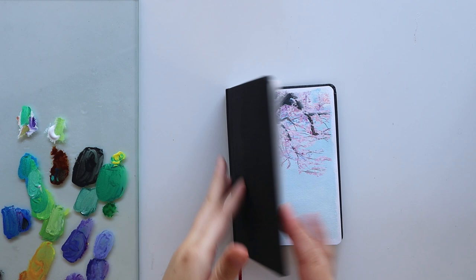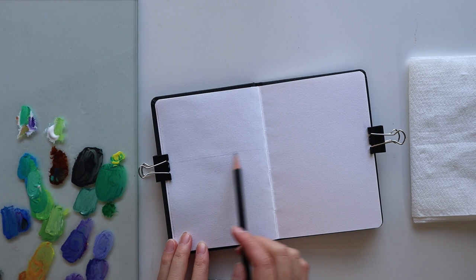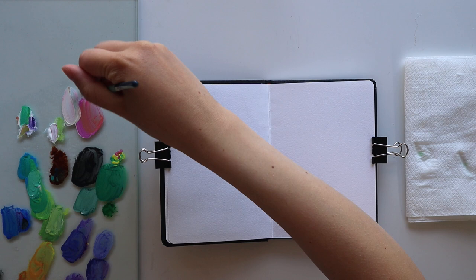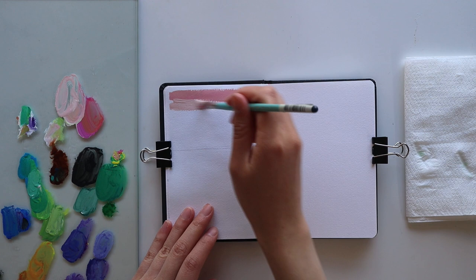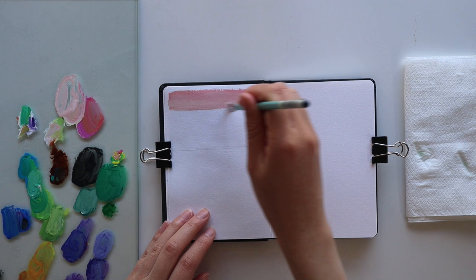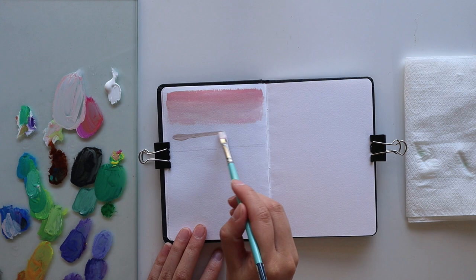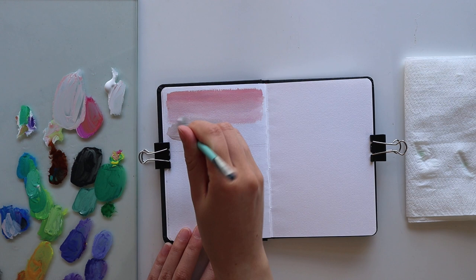For my first painting with acrylic gouache I decided to paint a field of sunflowers. I specifically chose this because the thing I was most looking forward to was the fact that if I lay down a dark color I can continue to lay light colors on top without worrying about reactivating the layer underneath and muddying those lighter colors. In the past when I've painted sunflowers, instead of laying down a dark background first I'd paint the sunflowers and then paint the background in between — which is tedious. I've also tried painting the background first, but then I had to be really careful painting the sunflowers on top, otherwise they'd muddy with the darker color underneath.